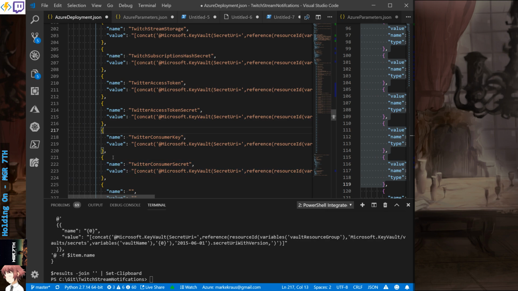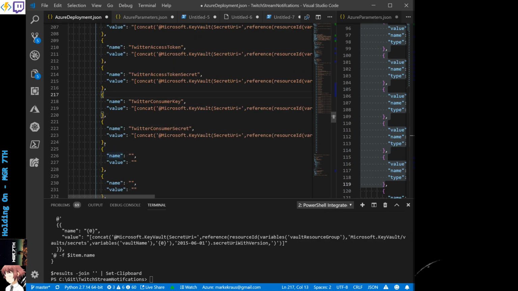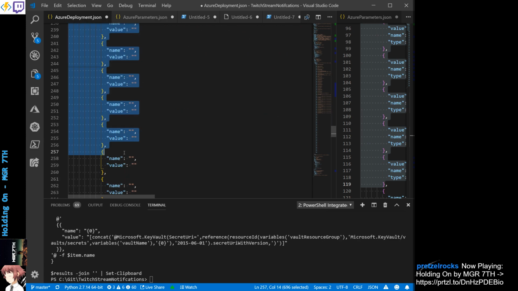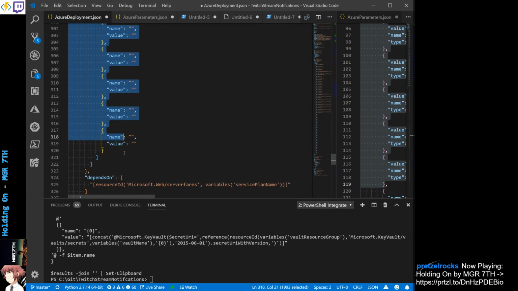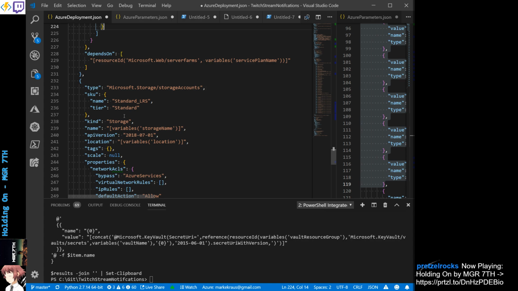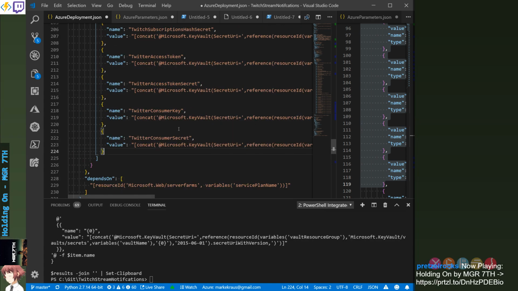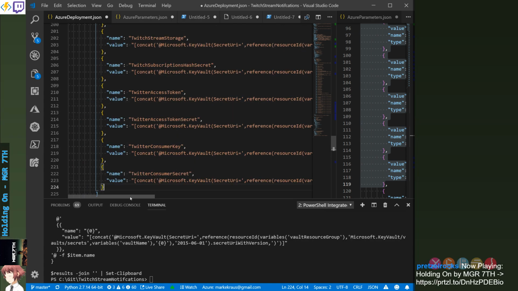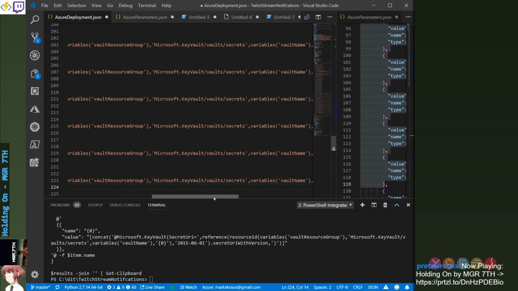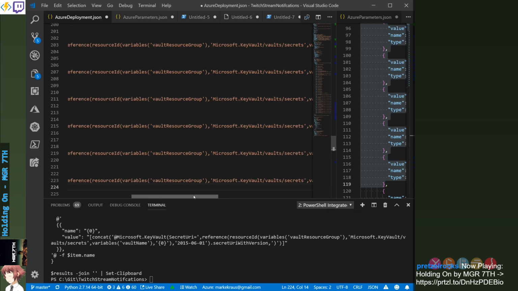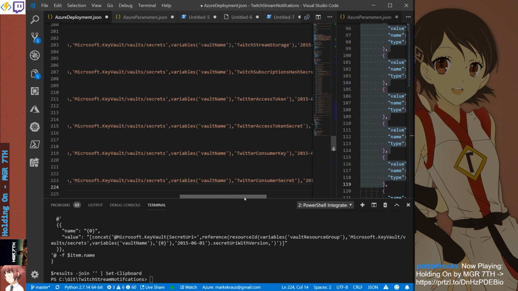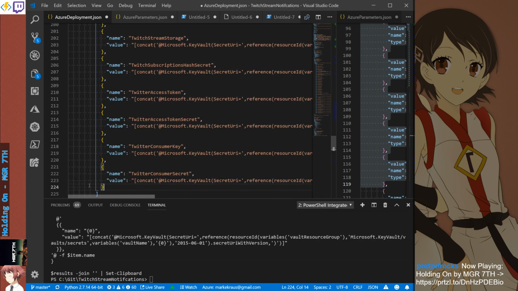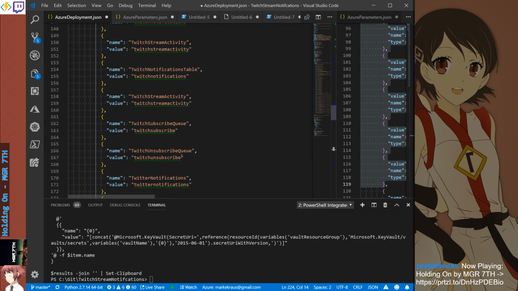And then these are all now not needed. All right. So in theory, this should create them like that.